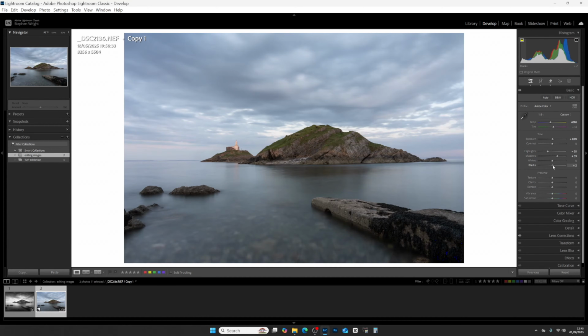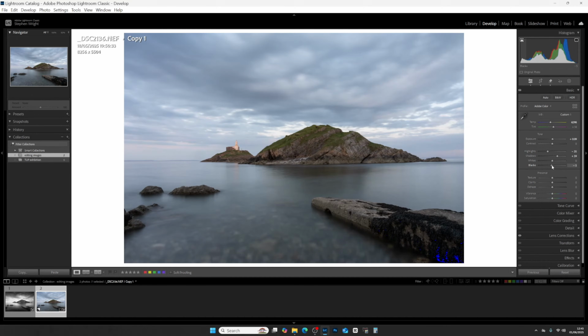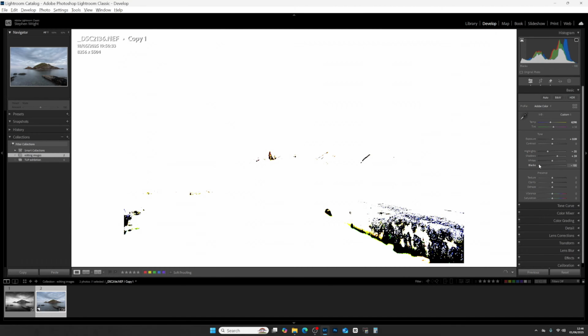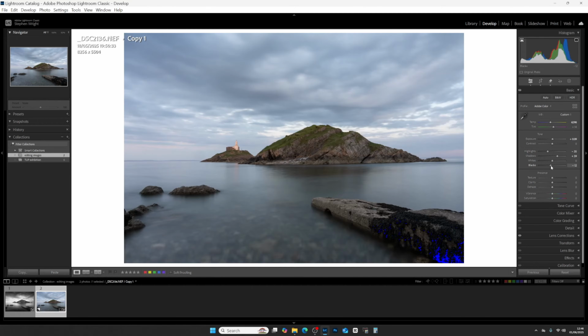In fact, what I'm going to do is set my black point. I think I am actually going to reduce it a bit. Let's have a look at that. So we do that by selecting the slider, holding the Alt key, and then as you slide things, it will show you where you're clipping. So I have a feeling we're going to be around about there.